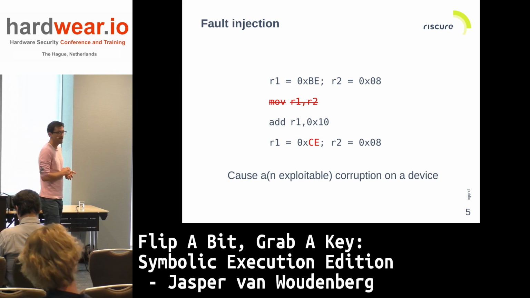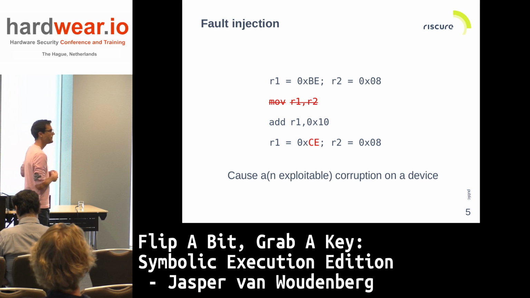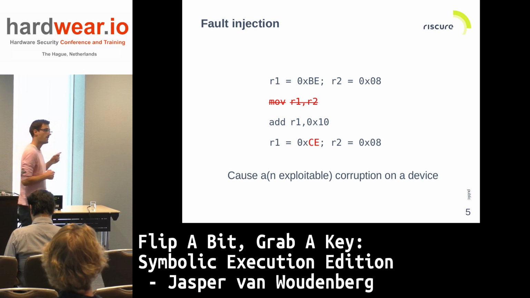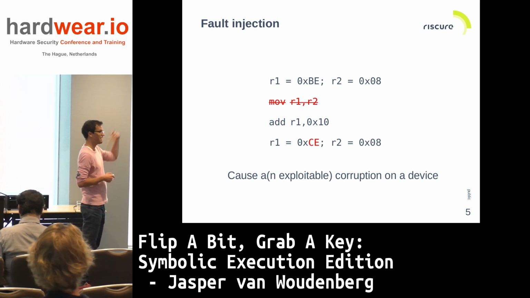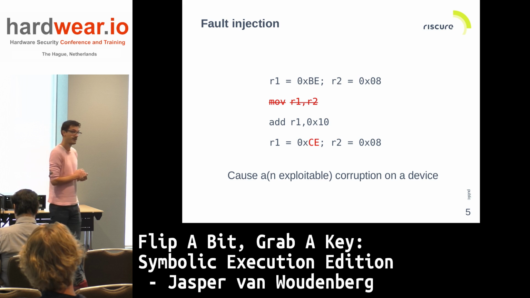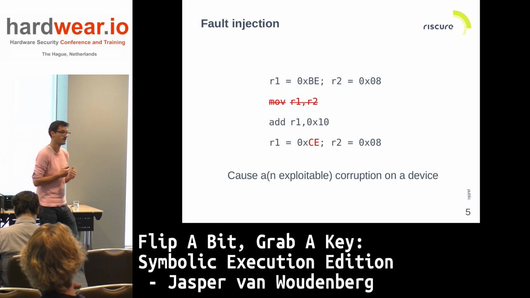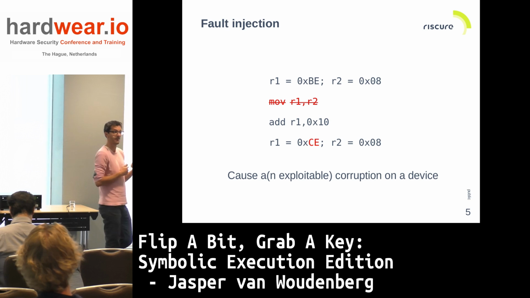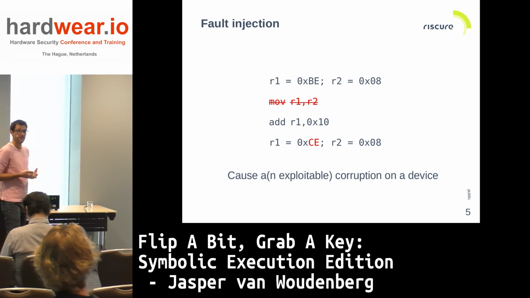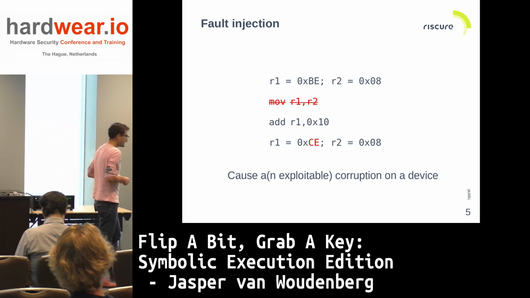Now you think, why would I do this? What does CE mean? In this example, your program probably crashes. But let's say that this is a password check, or a check during secure boot of a device. If I can skip the conditional branch that decides whether my passcode is correct or not, or whether my firmware image is signed or not, this is actually a huge security problem. So that's why in security, and especially in hardware security, we're interested in these kinds of properties.